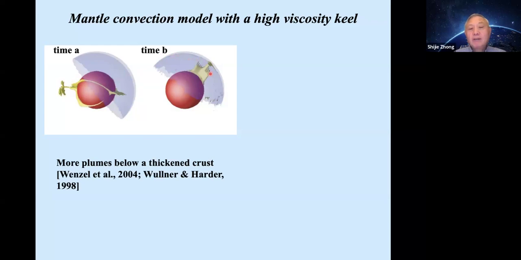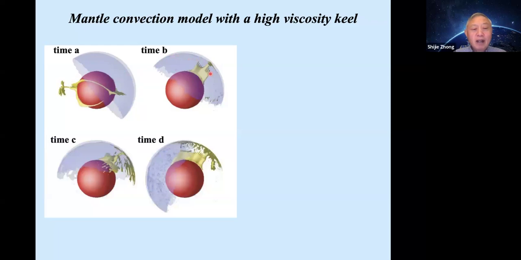That would actually be below the southern hemisphere on Mars. And then after that, we start to see the differential rotation occur. That is, there is a relative motion between the melt residue and this upwelling, the yellow upwelling. And then at time D, somehow this plume material essentially stabilized and moved to the dichotomy boundary and then stabilized there.